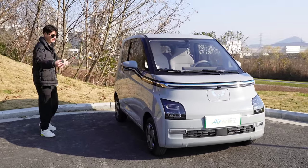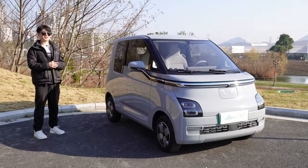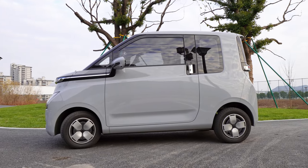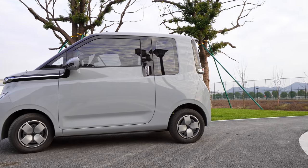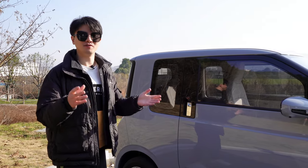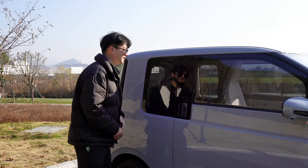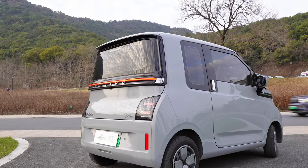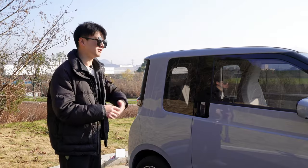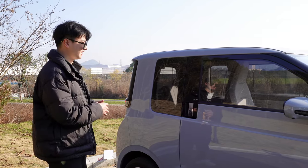It's not a very long car. The length of this car is only 2.9 meters, less than 3 meters, but it's longer than the 2-seat version, that is 2.6 meters. The way we're going to tell people which one is the 4-seat version is by this tiny square window. And the height of this car is around 1.63 meters and the width of this car is 1.5 meters. Now you guys can imagine how tiny it is.